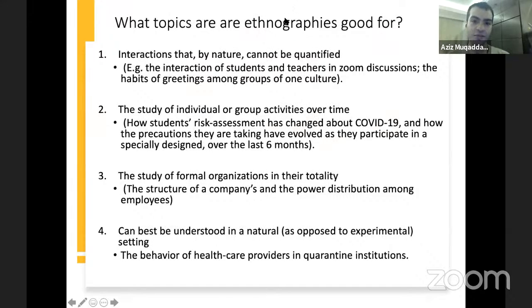And then finally, ethnographic research, as opposed to an artificial setting, could give you the actual lived reality. So we mentioned, for example, we want to see the behavior of nurses. We could do interviews, we could do some experiment, but the most accurate way to reflect how nurses reacted to, let's say, the COVID situation or dealing with the pandemic, is to see how they've dealt with the pandemic, right? And so one advantage is that ethnographic research is always the one with the highest, what we call, ecological validity or naturalistic validity.